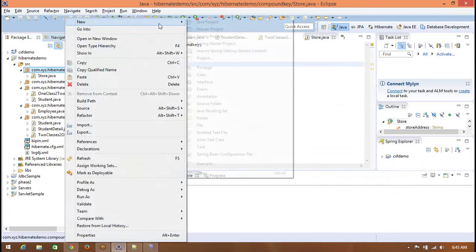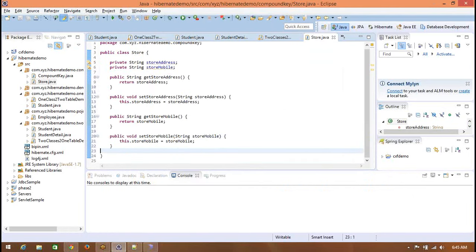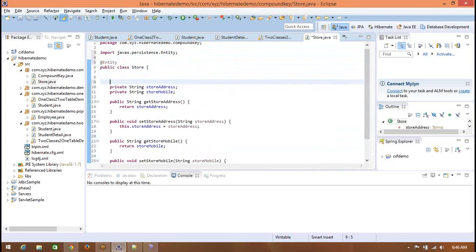I took one more class called compound key. I did this thing. Okay, generate, get, run status. Right, now what do I have to do? In order to bring that compound key into our entity, let's keep whatever annotations we know. We know this one, so that is enough.